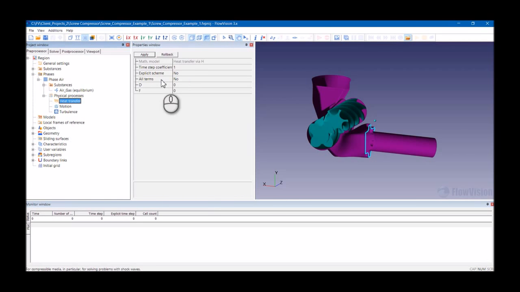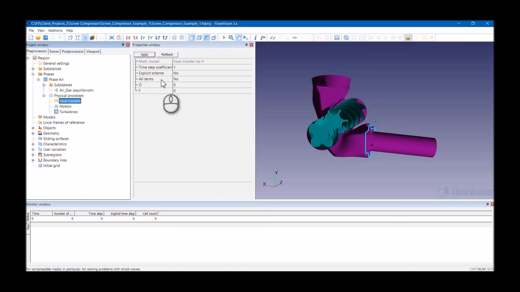And once we achieve the convergence with this configuration, we will come back to this page after pausing the calculation. We will change this setting to yes, and we will include the heat generation due to viscous dissipation, and then we will continue the calculation and arrive at the convergence with that configuration.